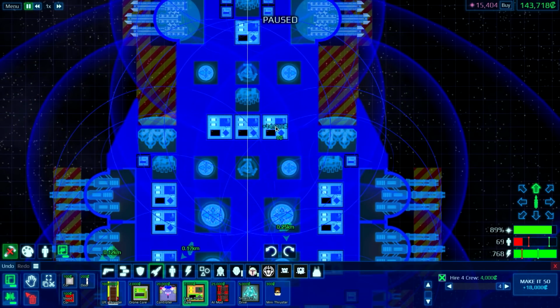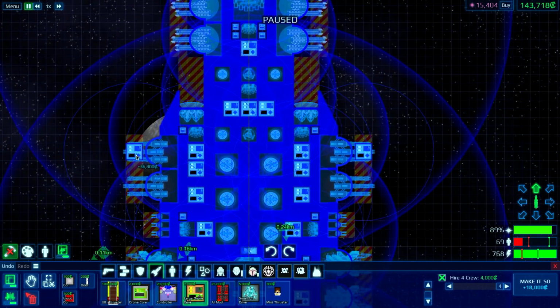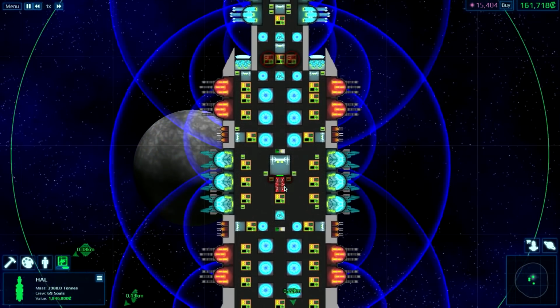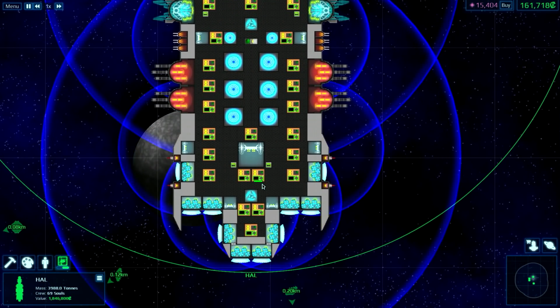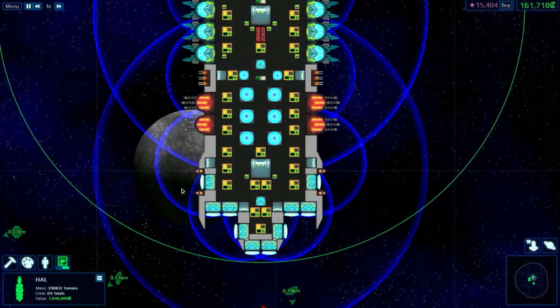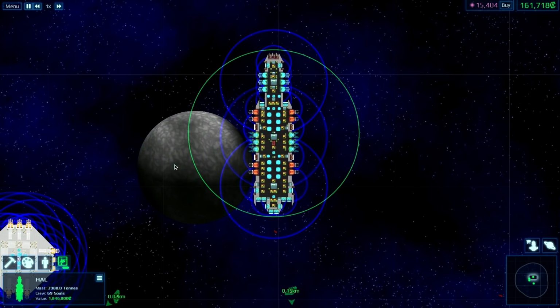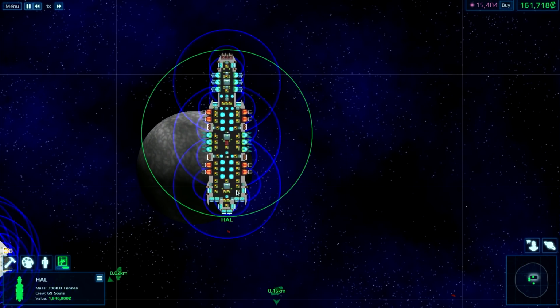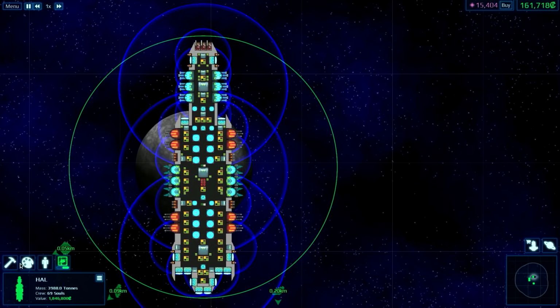So right now I've just replaced all my reactors with drones, which funny enough has made this ship actually cheaper. So yay! I want to add in more shields and more stuff, but I wanted to try using HAL more as he was originally built. So this is more true to how HAL actually was.